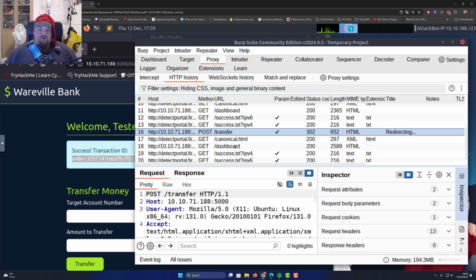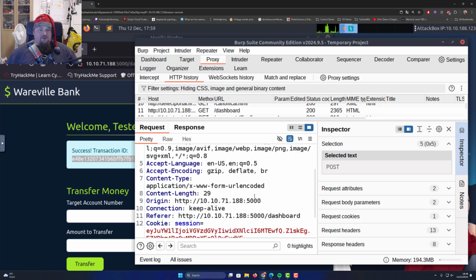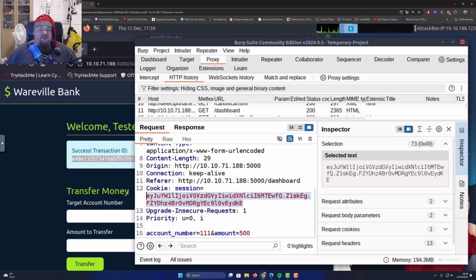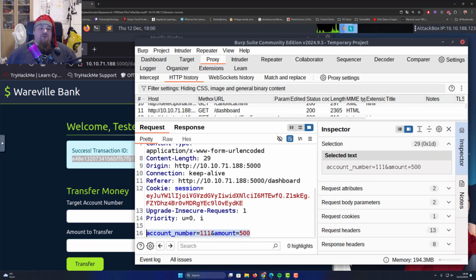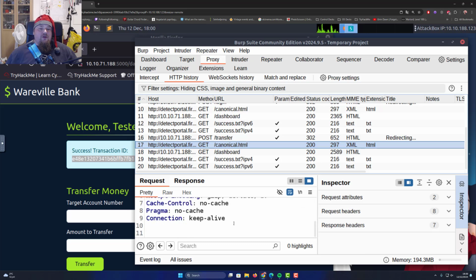Okay, so checking out the login and transfer, we can check out this transfer right here. We have some POST request, as they also told us about, sent with some sort of login cookie. That's our identification. And then basically it says account number 111 and amount 500. That's really how that performed. So that's typical, normal.